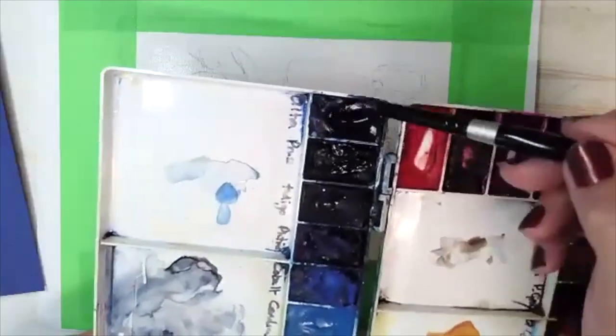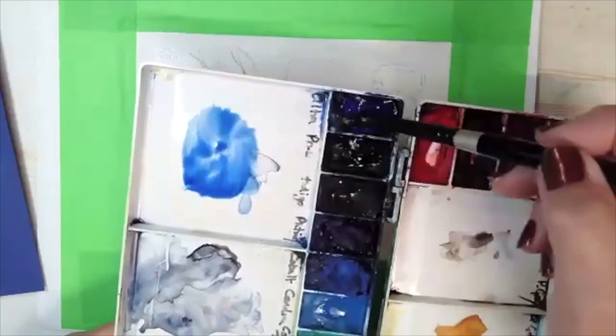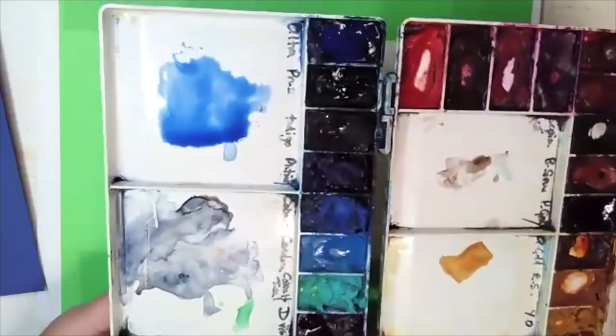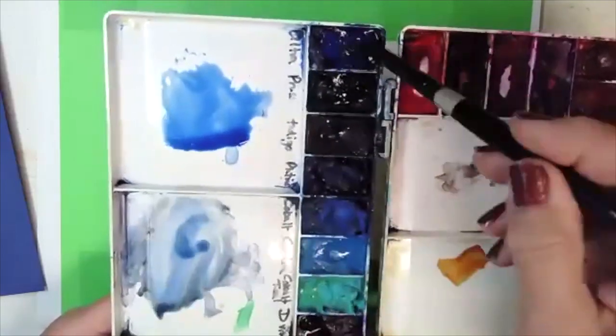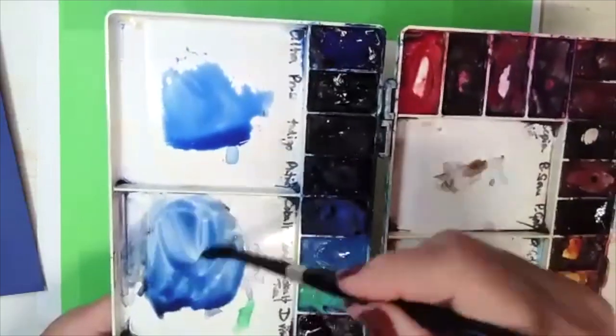And I'm going to get some ultramarine blue for the sky. I get a little bit of ultramarine blue. And then I want to make a few sort of out of focus green trees. So I'm going to get some ultramarine blue. Now, of course, you can use a green.